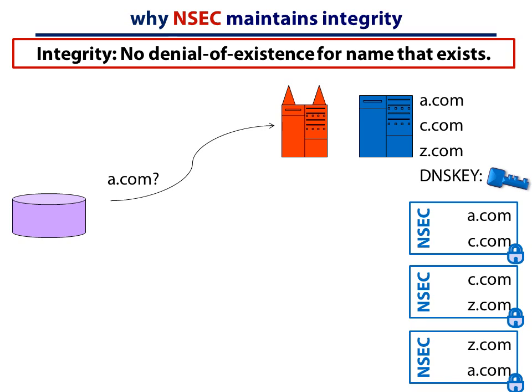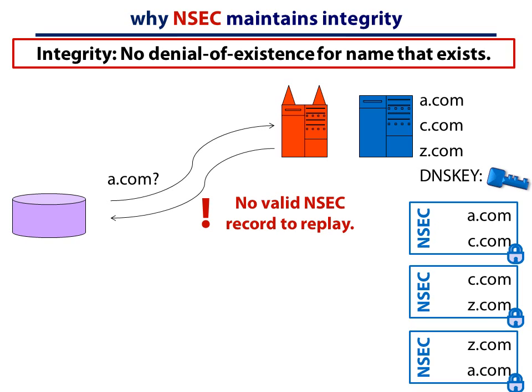So in particular, you could imagine that these NSEC records were sent out in the past in response to other queries that were made by legitimate parties or other parties. But there's really nothing that this guy can do in order to convince the resolver that a.com exists. So basically, all he can do is try to replay NSEC records that he might have learned. So let's imagine he collected all the NSEC records for the zone. And now he's going to pick one in order to replay to the resolver.